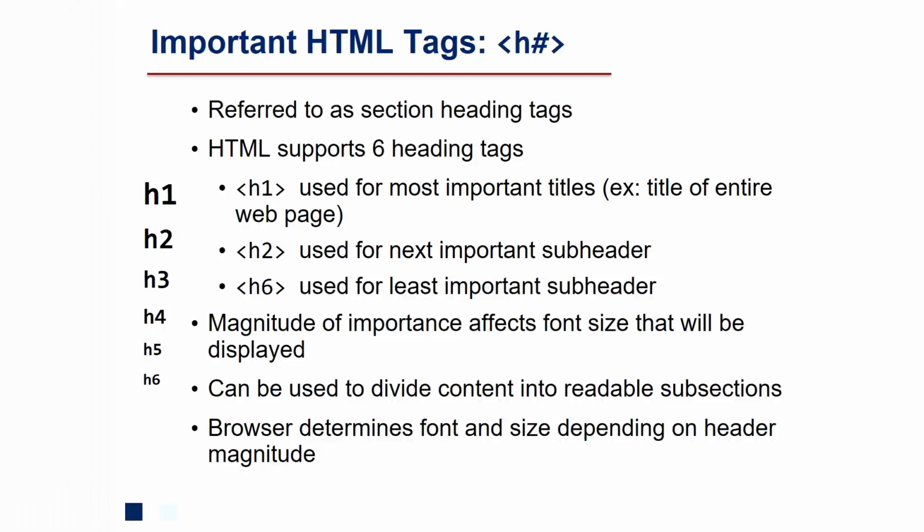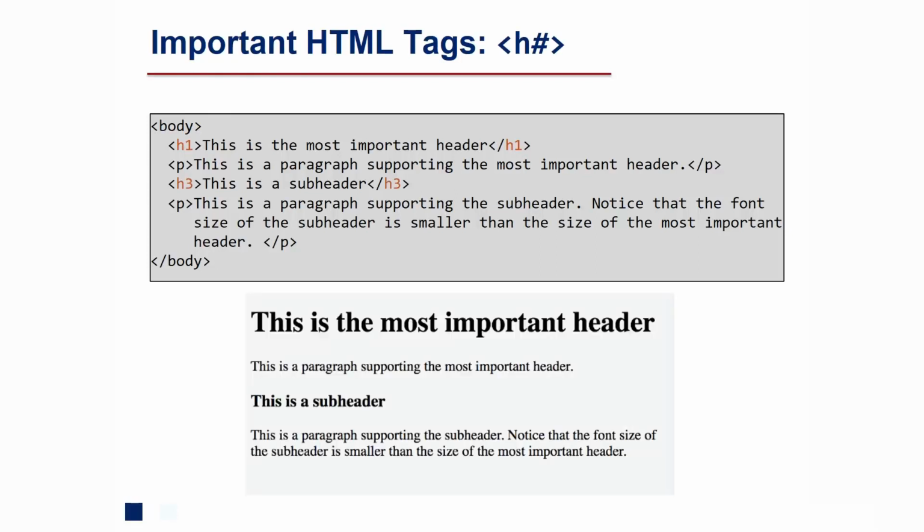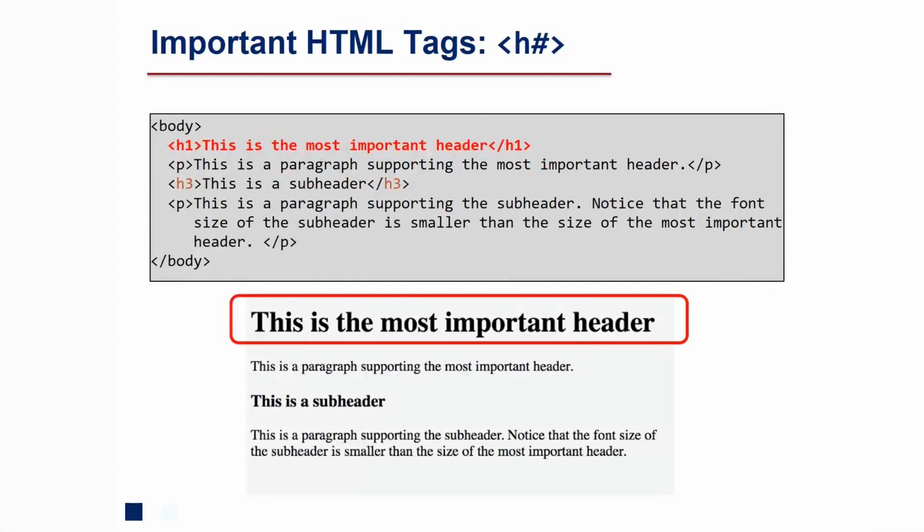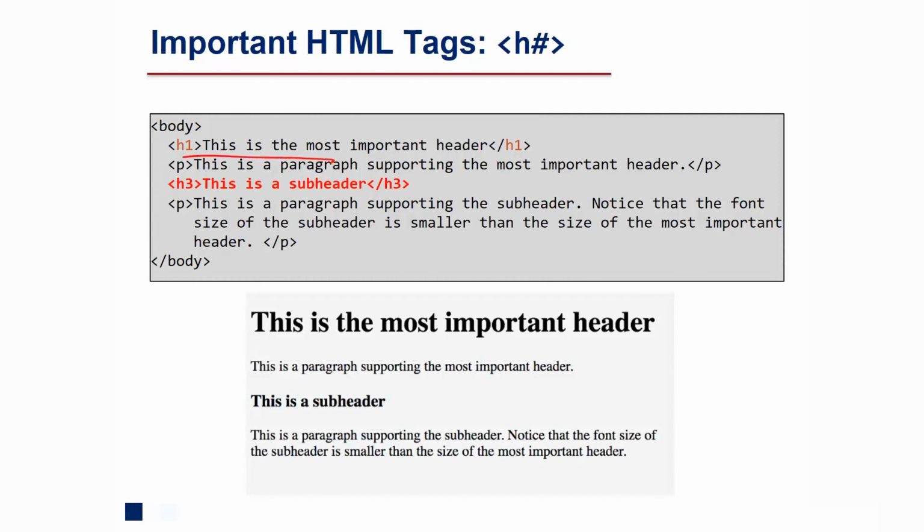Now the browser determines how to render H1 and H2 and so on, but we would use this to tell the browser this is a section header and not just content. Here in this example, I'm using the H1 tag to indicate that this is the most important header, and then down here my browser, which is Google Chrome, would render this in a particularly large, bold font. I can have a smaller subheader using the H3 tag, and Google Chrome will use a slightly larger than normal text, but also bold font.